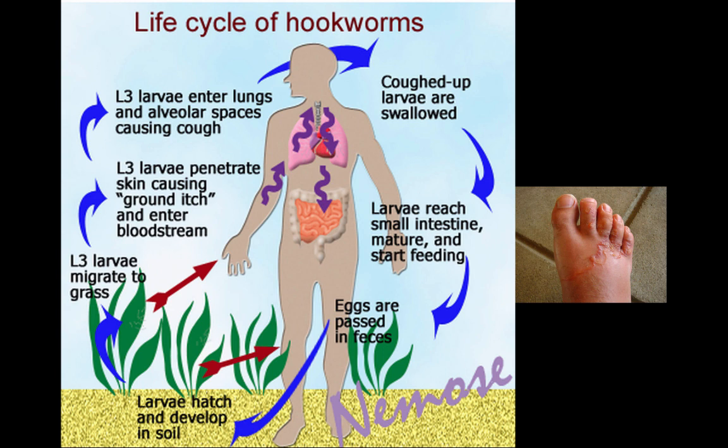They get onto the skin, cause an itchy sensation, and then when the person itches, they cause little tiny breaks in the skin, and they're able to enter the blood system. They exit through the lungs and are then kind of expelled up into the phlegm and then swallowed, where they can finally rest and live out the rest of their life cycle in the intestines. You can see someone who has a parasitic infection in their foot on the far right.